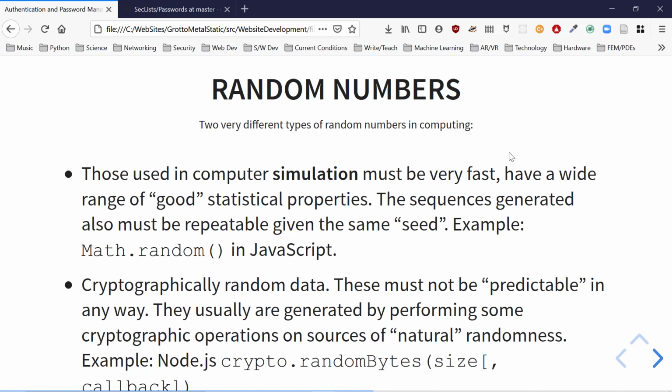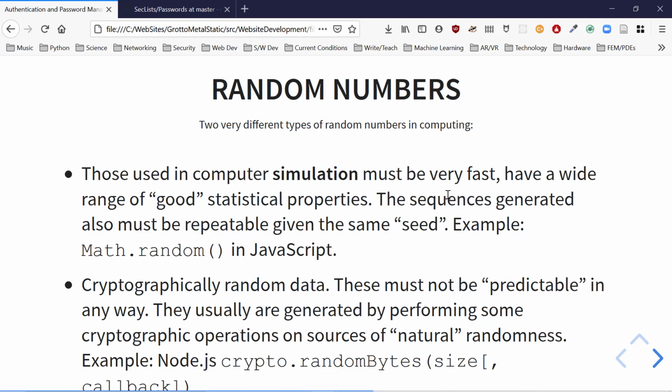Now, random numbers. On our computers, there are two very different types of random numbers used in computing, and I've used them both. Those used in computer simulations, like for network simulations or for games, must be very, very fast. They have to have a wide range of good statistical properties.